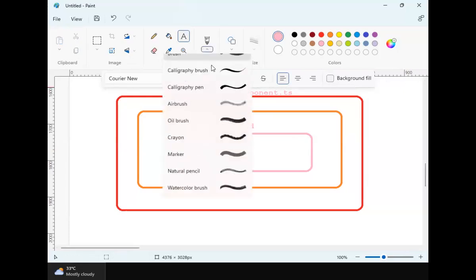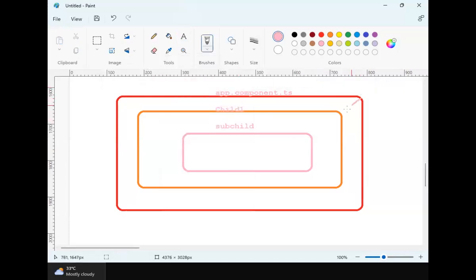Now we are creating multiple components. When you're creating multiple components, you want to share the data among the components.